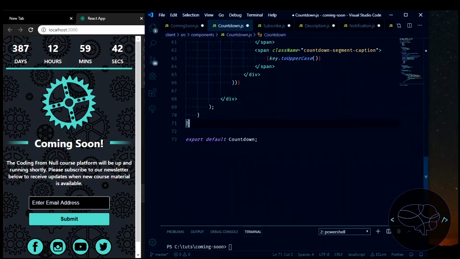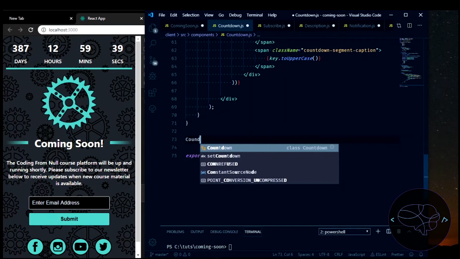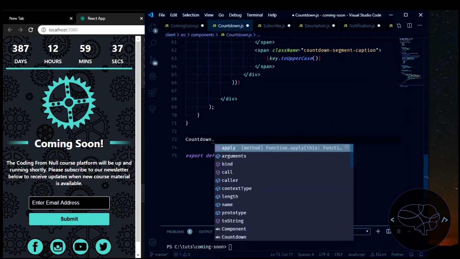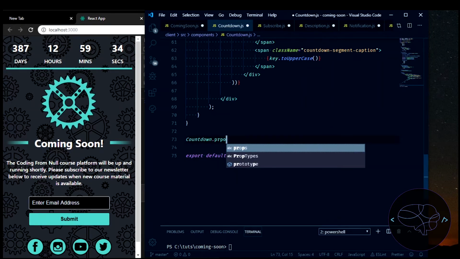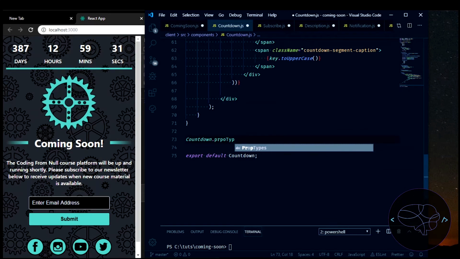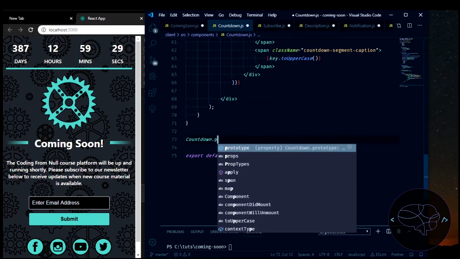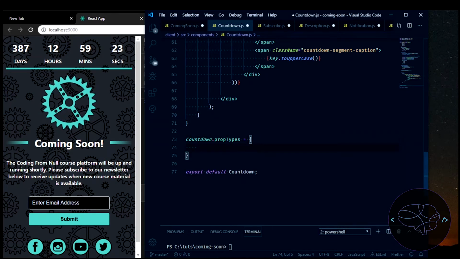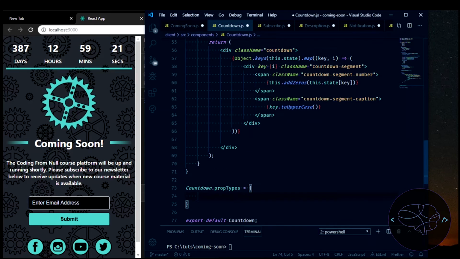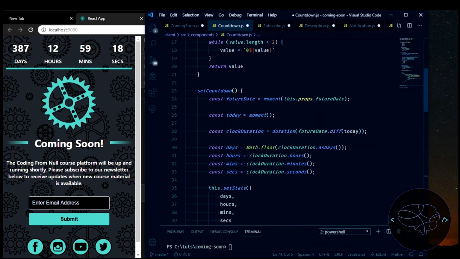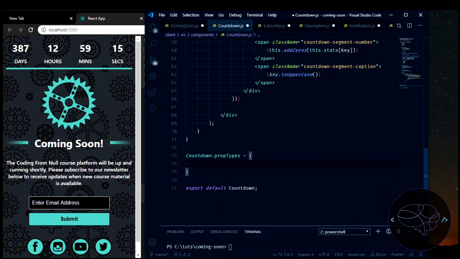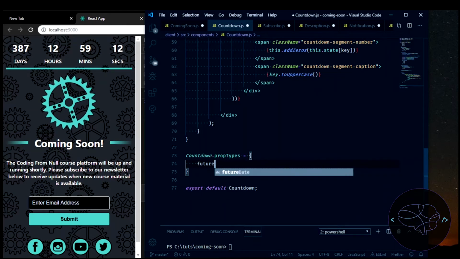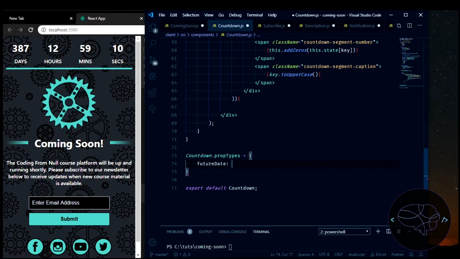Come down here, we'll say Countdown.propTypes is equal to, and we have just a futureDate, right? That's the only thing that we're passing here, and that's a string. So we'll say futureDate is equal to PropTypes.string.isRequired.